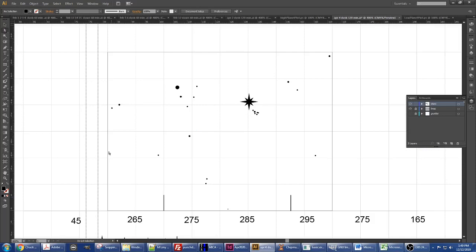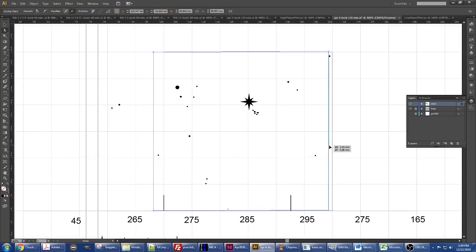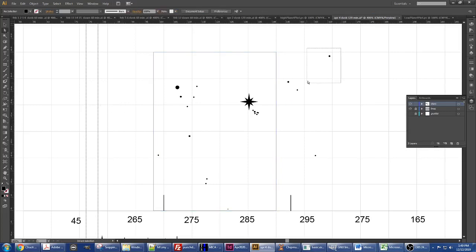And then I want to bring in the edges of the box, because we really don't need it to be that big. We just want to focus on the parts that are a little more interesting, so we'll get rid of some of these extra stars here.